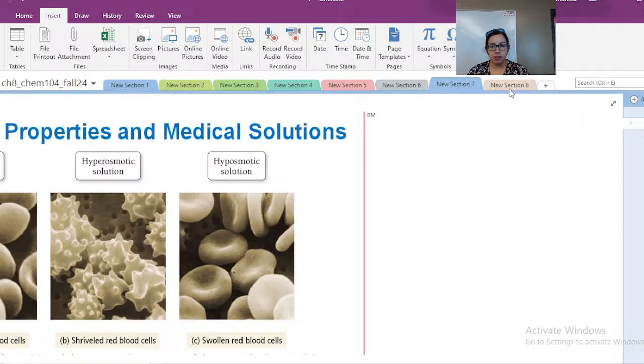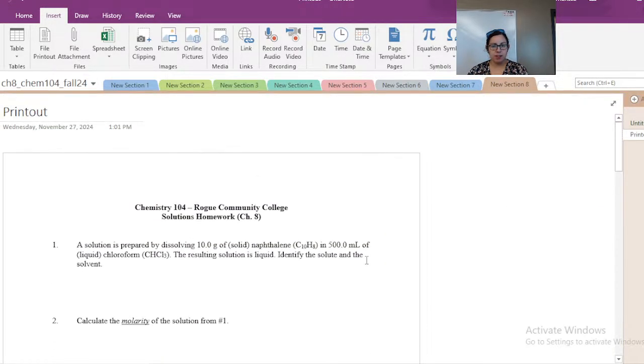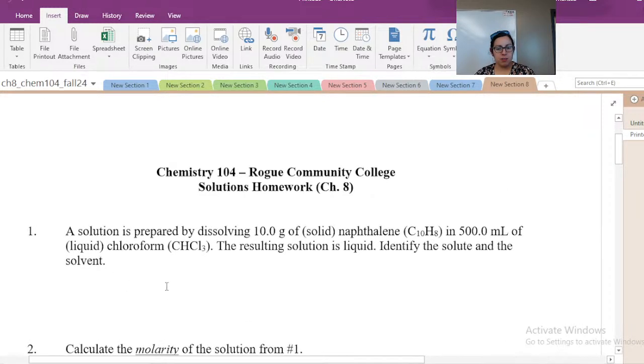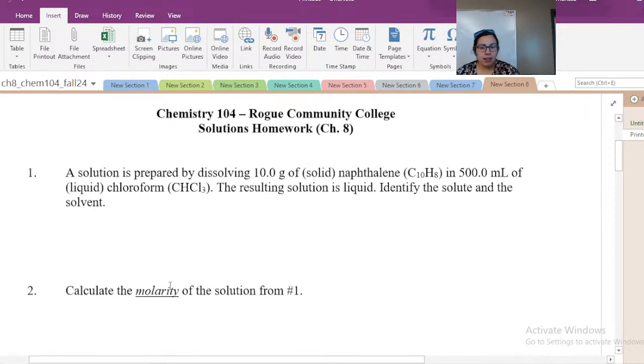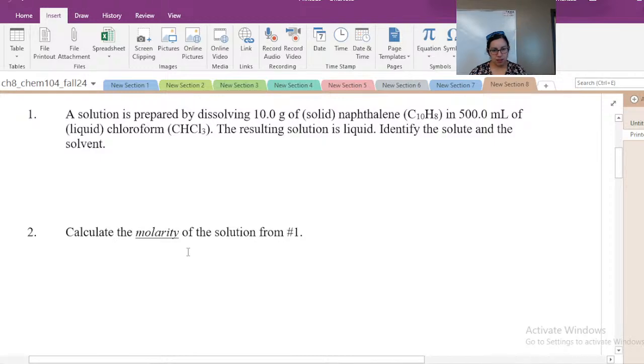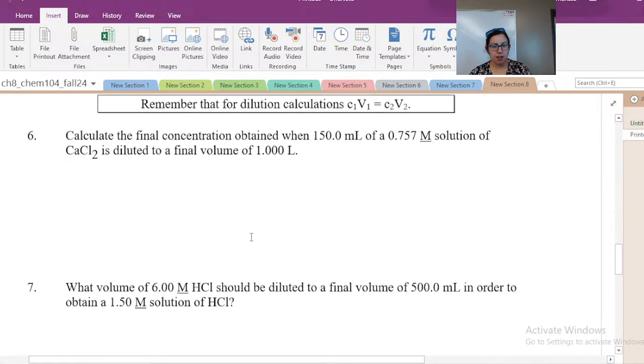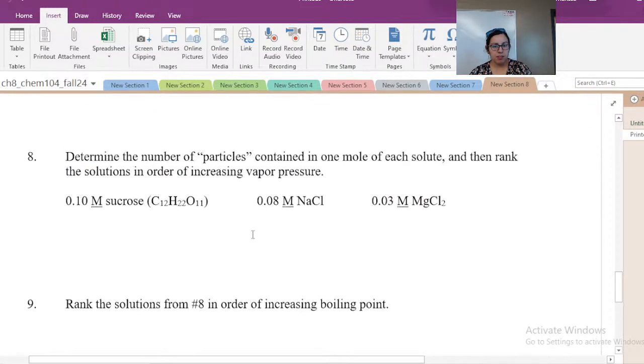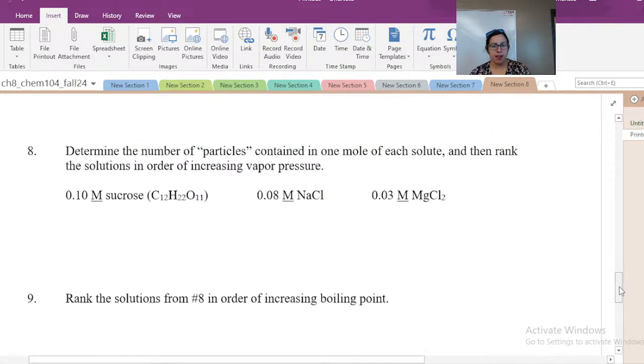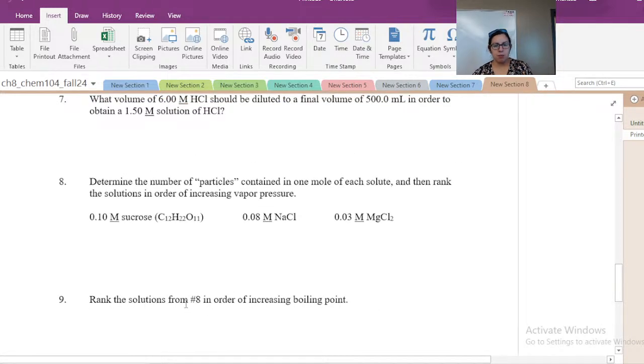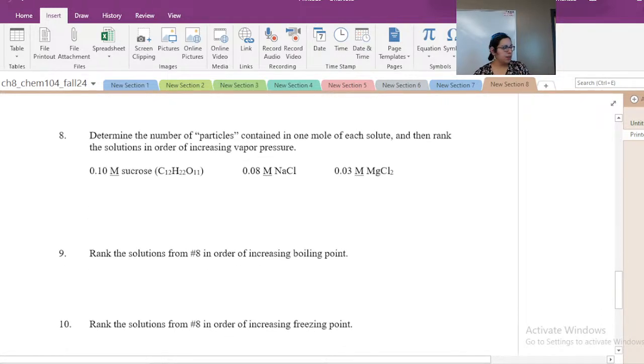All right, let's do some practice now. We pretty much covered the chapter. I think we only have 10 minutes, since I promised I would let y'all enjoy your Thanksgiving. Actually, let's skip that one for now. Let's look at these solution ones, because this is related to that van 't Hoff factor. Take a minute to look at this, and then we'll go over what the hint is.